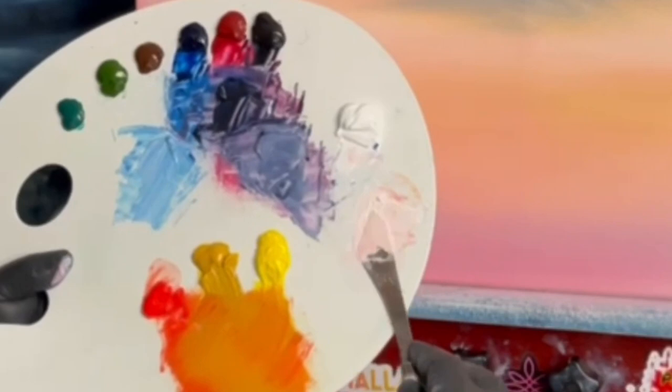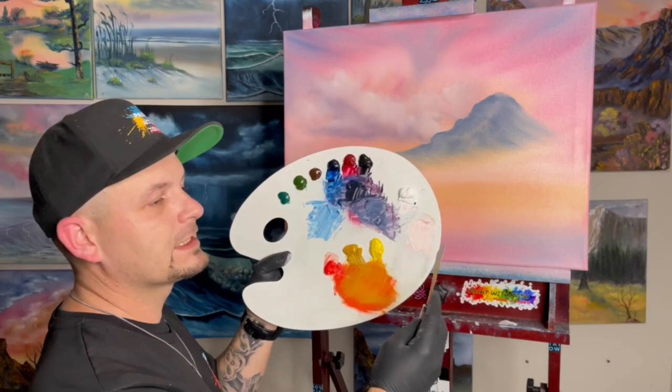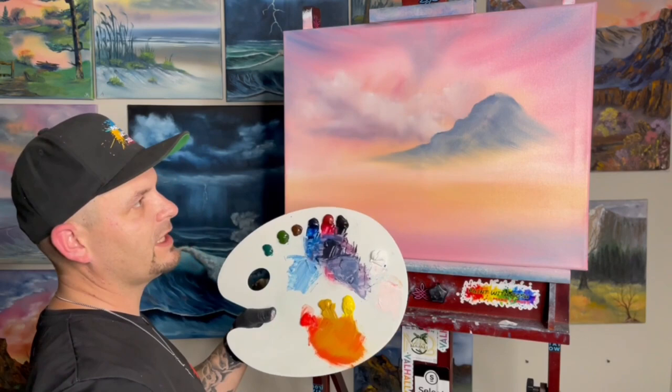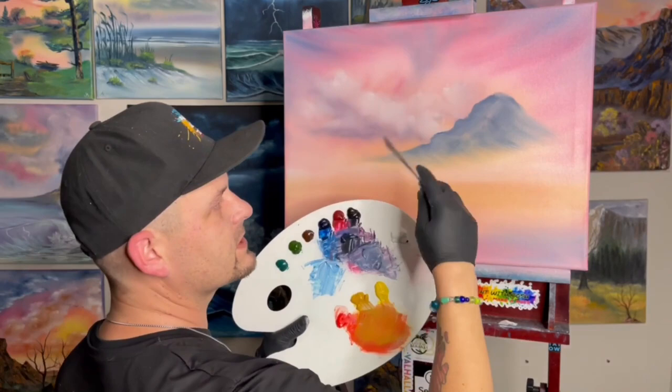Again, you will not grab up the exact amount of red that I just did and the exact amount of white, so it's not gonna be exactly the same. But don't worry, it doesn't have to be, right? It's not a competition of whose can be exactly the same as I paint it. Not a big deal. So now we have two different color shadows, and then we have our highlights, and we still have the white. We can go with our white in certain areas. We just don't want it to be all white.